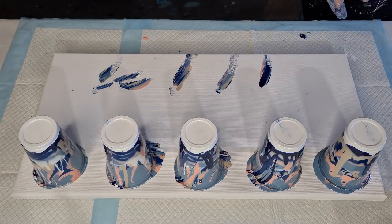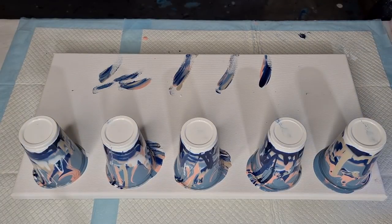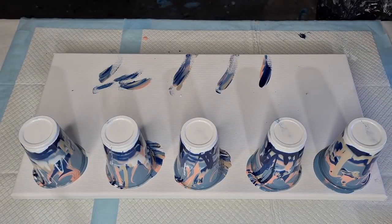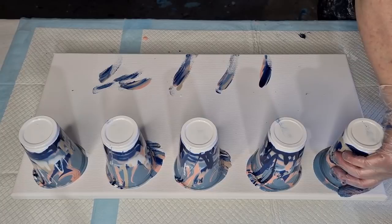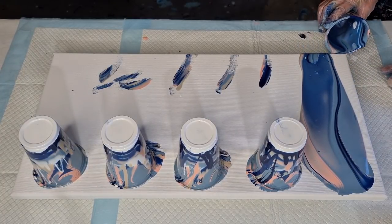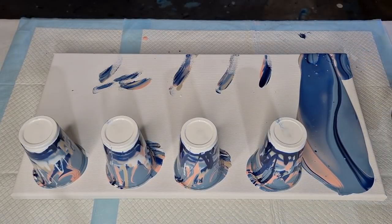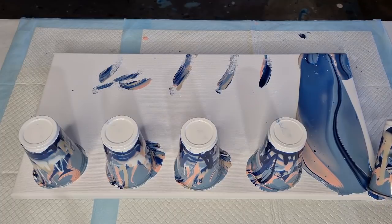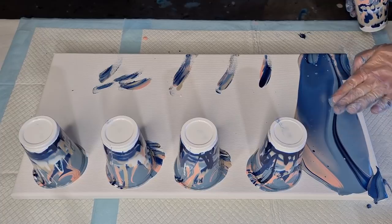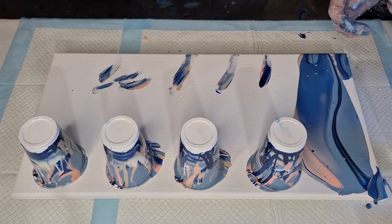Alright, let's get to this — hopefully it's pretty! Those are the colors, let's see what I can do. Let's go — flip and drag, and then put a little bit of what's left over just on the corner like that. Try and make it go the same direction — if it's been dragged that way, drag it down there.